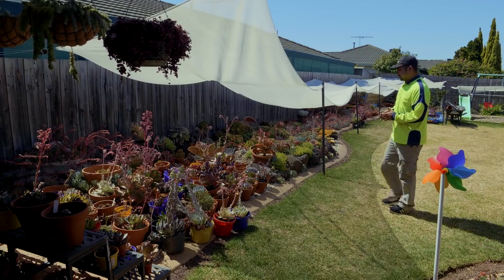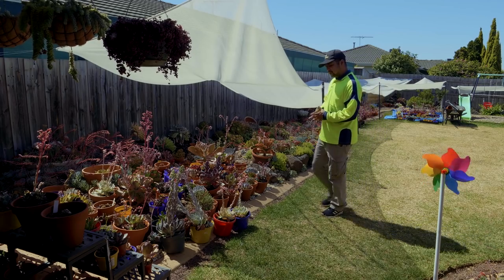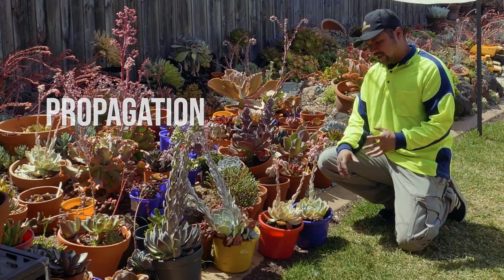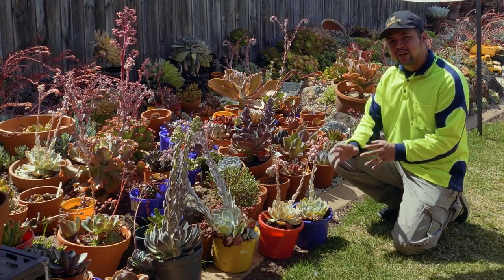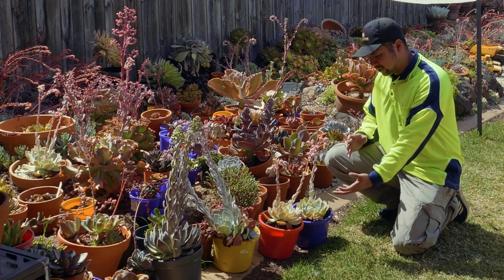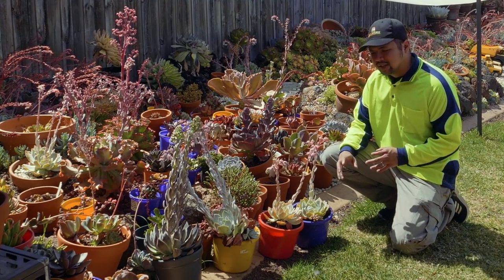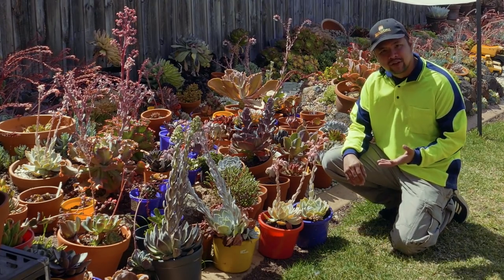There's so many ways that flower stalks would be of use to you, and the first of which would be propagation. So I've got with me a bunch of Echeveria domingos, and as you can see, they're pushing out flower stalks, and lots of these flower stalks have leaves along the stem. There's so many ways to go about this, and I previously published a video on the topic.